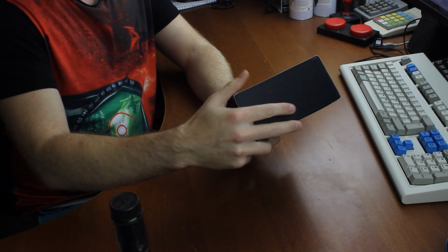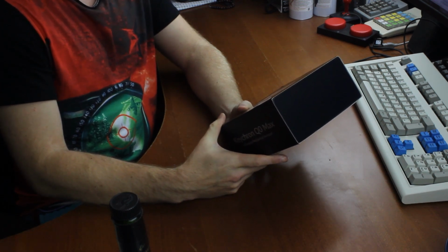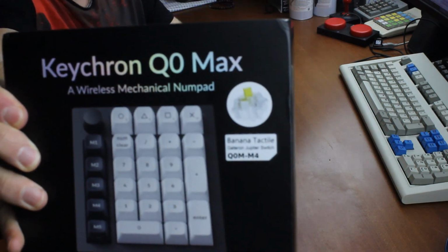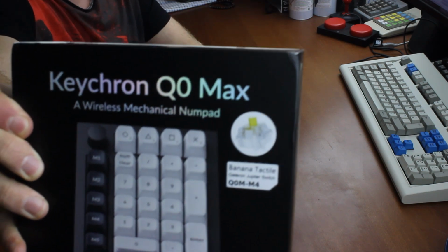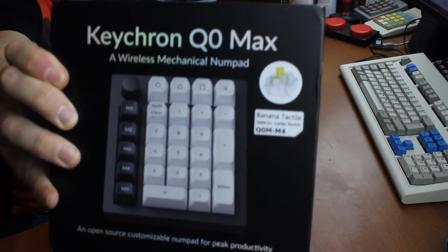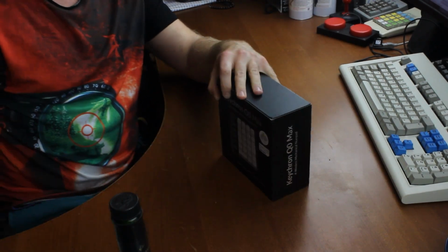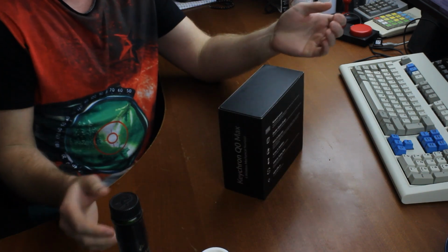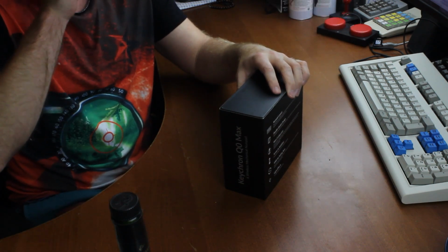And it comes with, motherfucker, banana tactile Keychron Jupiter switch. I wish I would make this up. What the actual fuck? This is going too far, guys. You're really gonna come up with names that make a bit more sense.